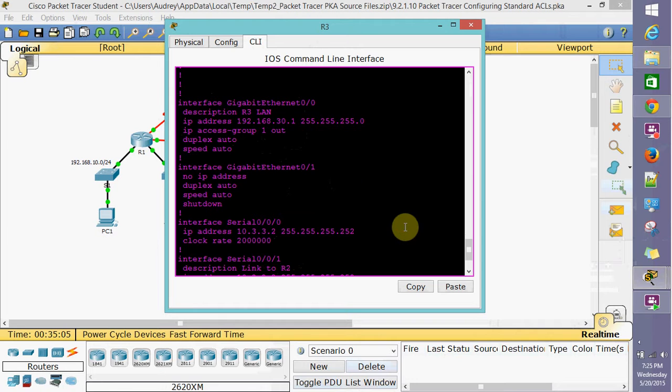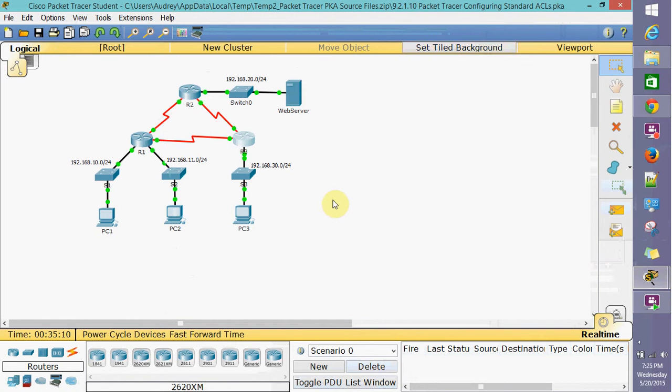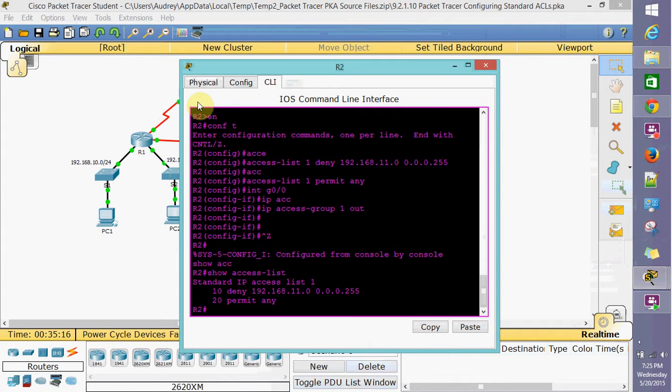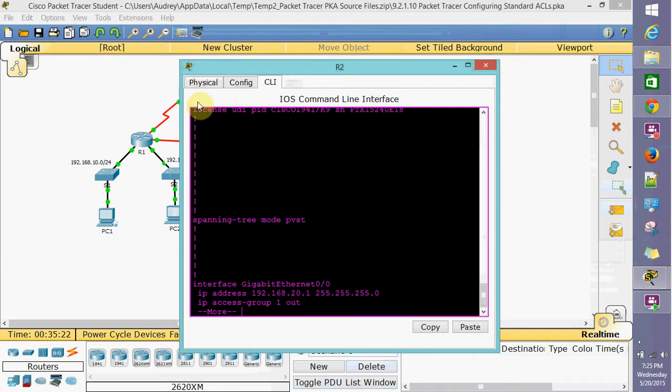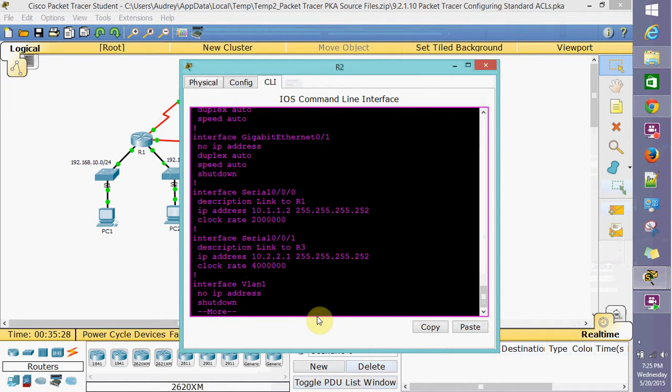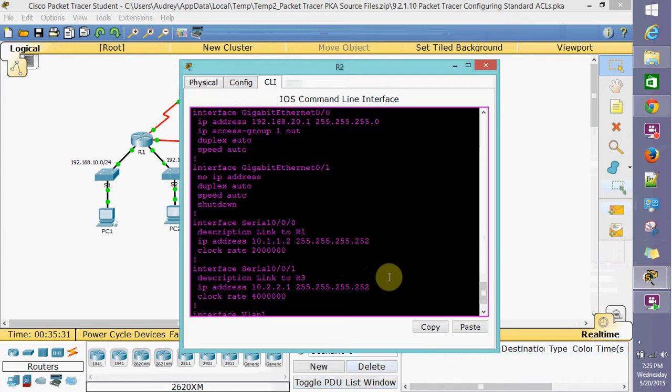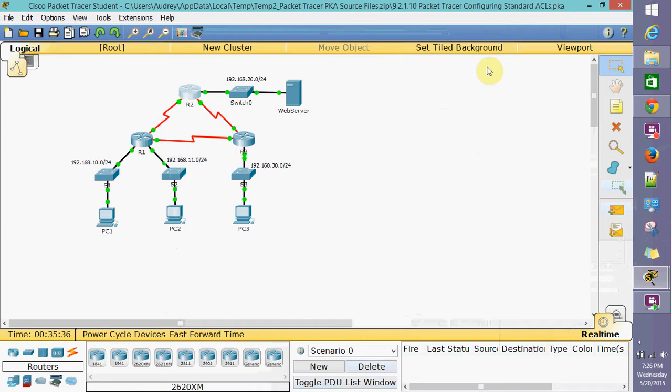So it looks like the ACL is working in router 3. Now we just need to do a show run in router 2 really fast, just to verify our configuration was correct. And there it is. Now, with our 2 ACLs in place, network traffic is restricted according to the policies detailed in the beginning of the activity.